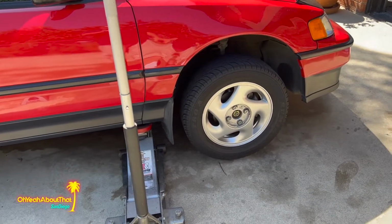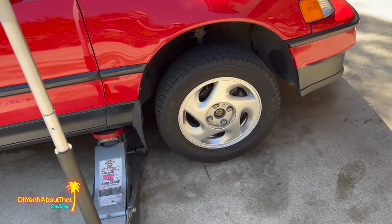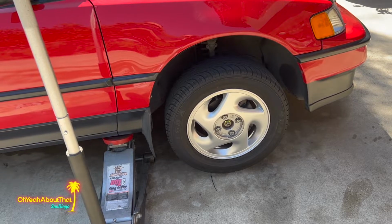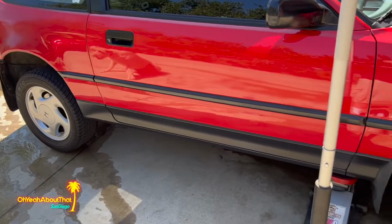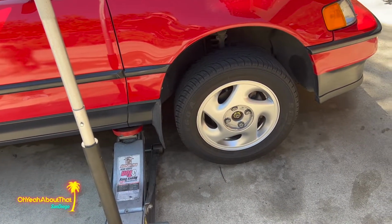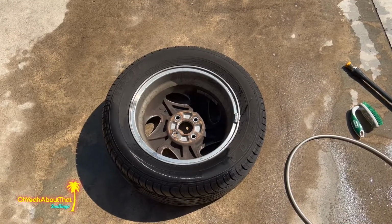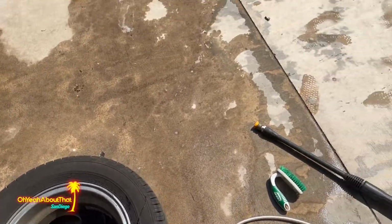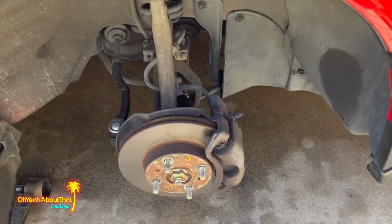Well, I'm going to do the passenger side front just so the two fronts somewhat match. The brake dust is always going to be, of course, worse on the front. This car does have four-wheel disc brakes, but as I'm sure you know, the fronts always get worse. So I'm just going to do this quickly, and then we'll have to come back to this once I have the wheel acid. Yeah, I guess this does have quite a bit of superficial brake dust. Same with the caliper and rotor over here. So I'll just give this a once over.